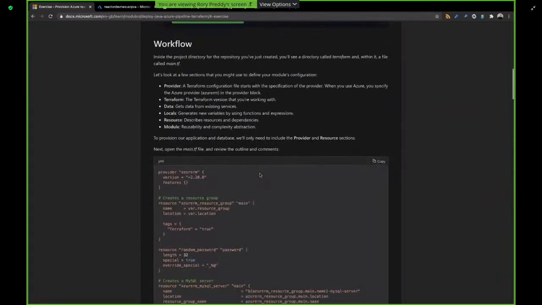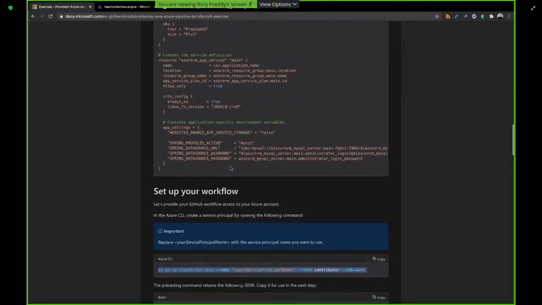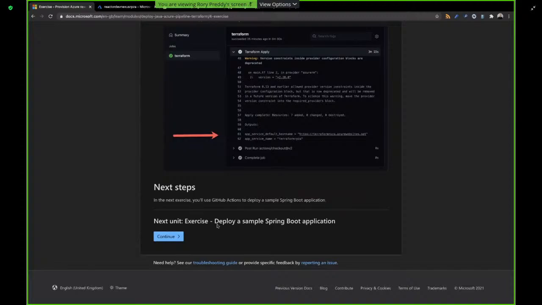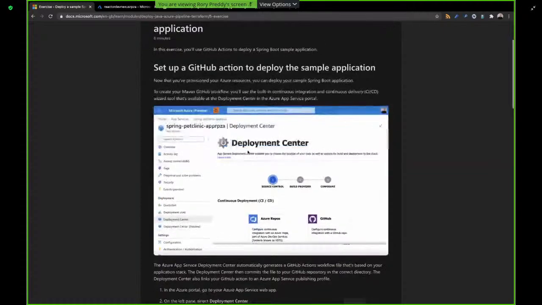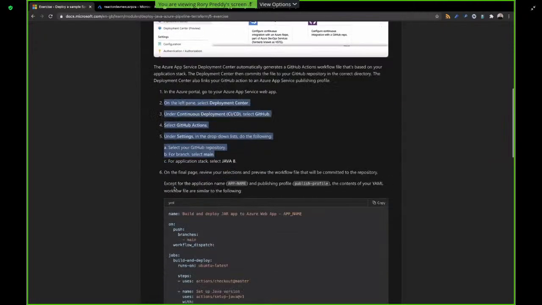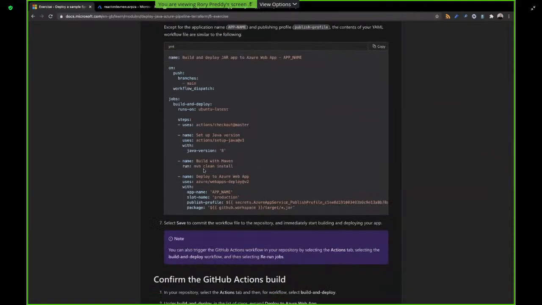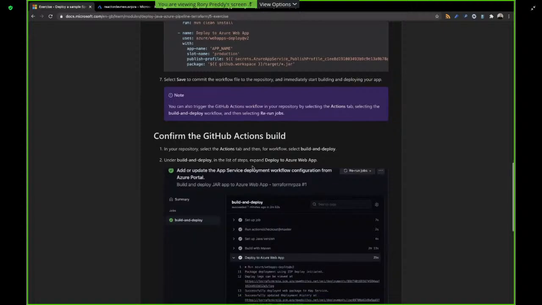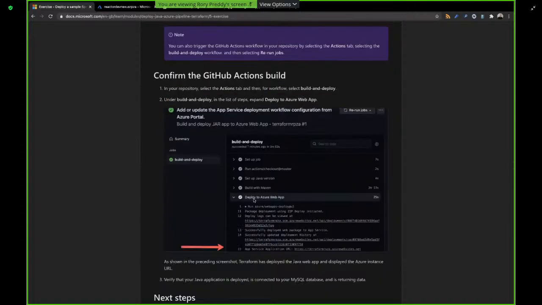It defines your repository. It gives you an overview of the actual script we're going to use, set up your workflow, your GitHub secrets, and then it'll tell you the next thing you can do is deploy a Spring Boot app. So you're going to go into that, and it'll run through how to use the deployment center, go through all the selection criteria. It'll give you the script that we mentioned before and how to use that script. And then confirm the GitHub Actions build. And this is really at the end of what we're going to do now, what we're going to see. So deploy to Azure Web App. And that also took about 2 minutes and 13 seconds there.